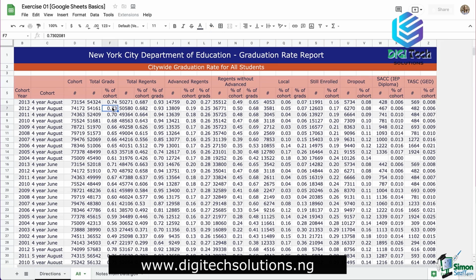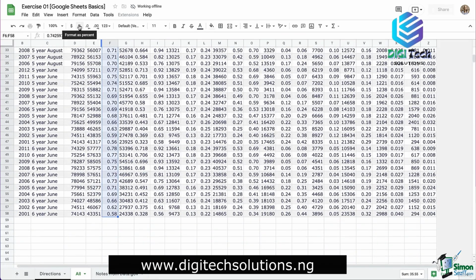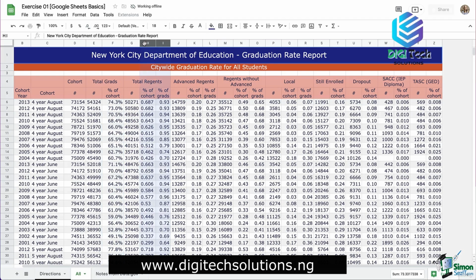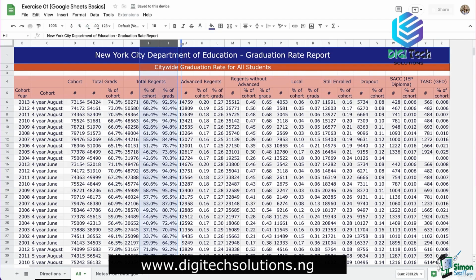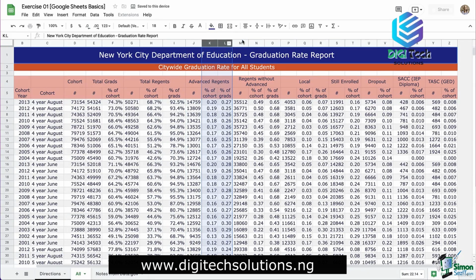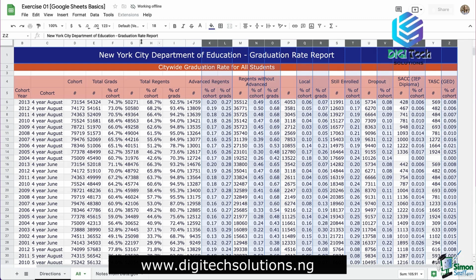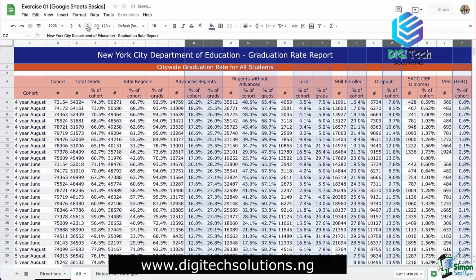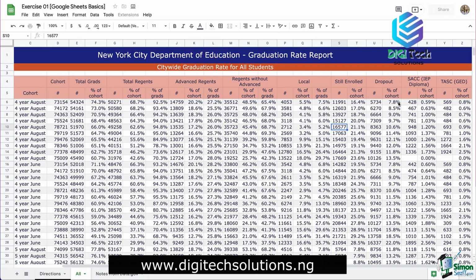So we're almost there. Next, we need to format these percentages to be actual percentages, so I'm going to select the data and click the percentage icon on the toolbar and adjust the decimals. To work more efficiently, you can actually select the entire column, and you can even select multiple columns at once, whichever one you prefer. And not only that, you can even use the paint format, which remember looks like the paint roller icon, to paint this format across your data, which is a fun little trick. So use one of those options that works best for you and repeat that all the way across the data set. And there you go.